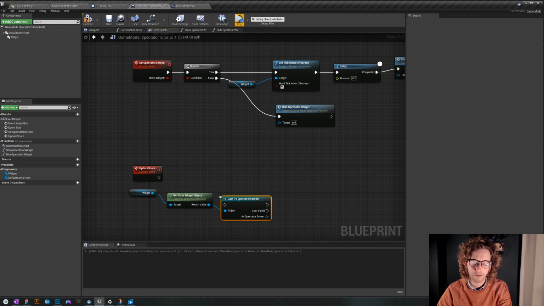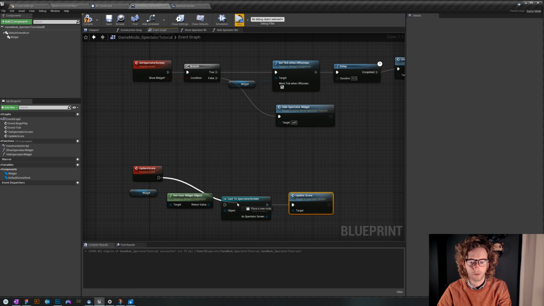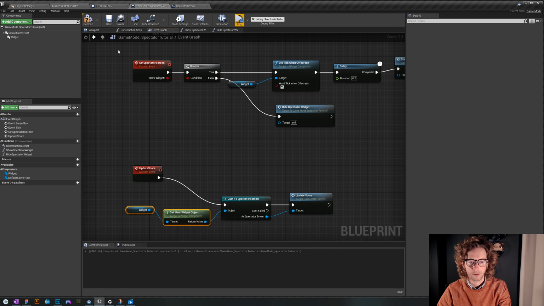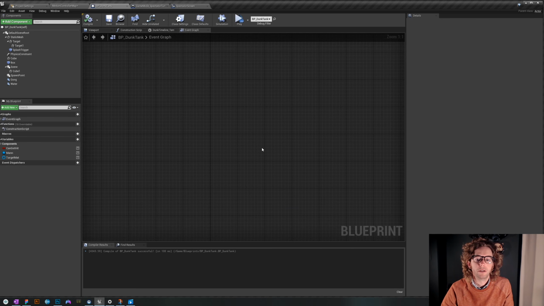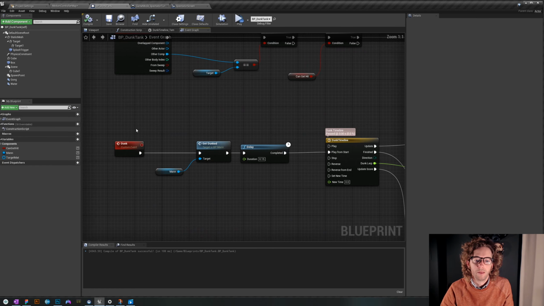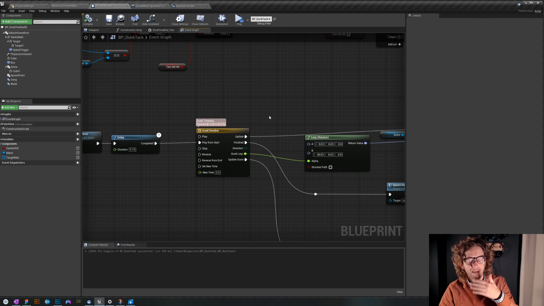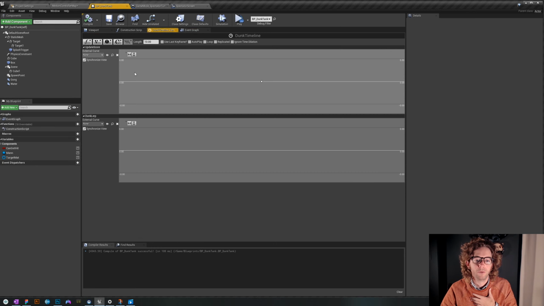I have to cast update score. So now, somewhere in the game, I can call something into the game mode, which can talk directly to that widget. And in this case, I'm just doing the update score. So in my dunk tank, I have over here, the thing, when you hit it, it gets dunked and it plays a timeline for various reasons. And then there's, within the timeline, I have a moment in time right here that says actually update the score.